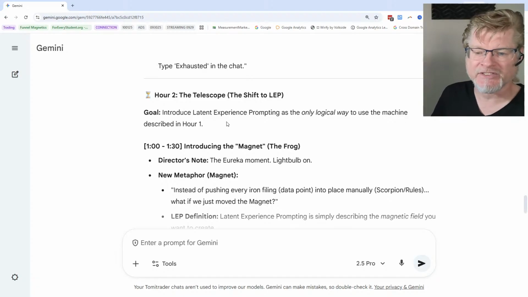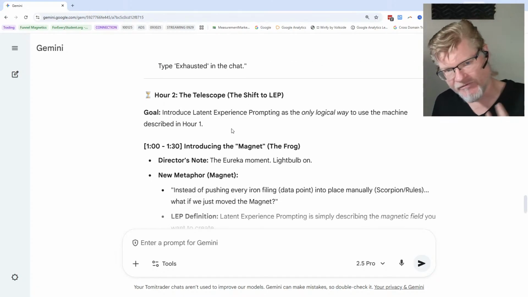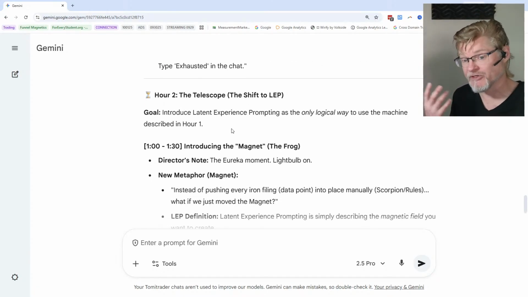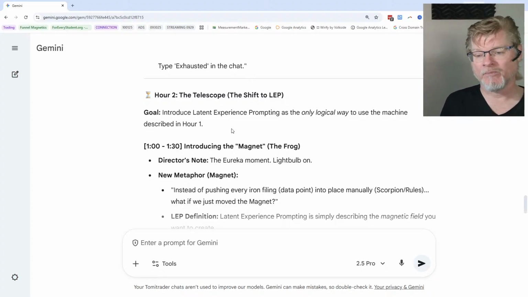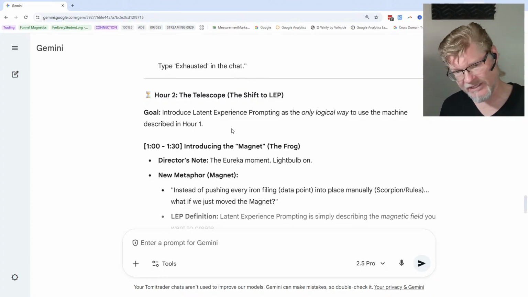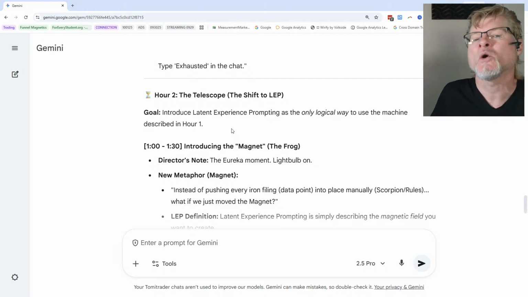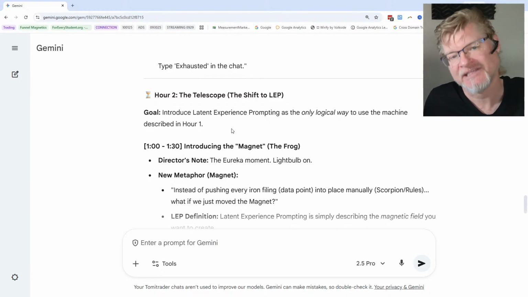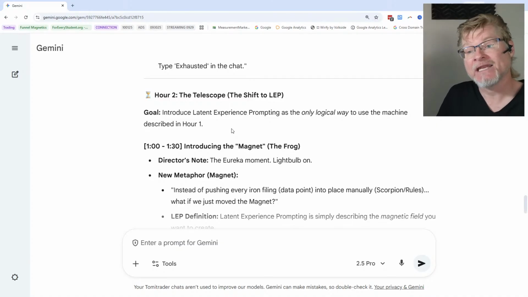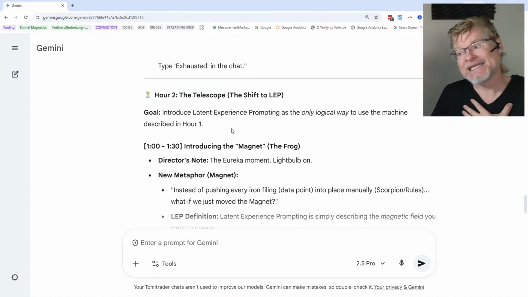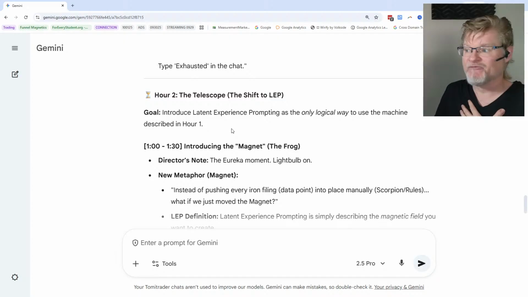Okay, so let's talk about this latent experience prompting and the shift of how to think about it. This is why I prompt in the way that I do. This is why I do not say you're a copywriter or you're a Lego builder or you're a whatever, because it's not important to do that. It's not useful to do that. It needs to do that on its own. It needs to determine what its own experience is. I cannot keep telling it what its experience is that it has access to, or I'm going to limit it to the experience that I have access to. And again, if I already had the experience I needed, I would not have the problem I'm trying to solve, because I would have already solved it.